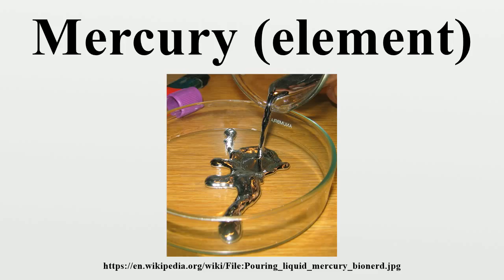A complete explanation of this delves deep into the realm of quantum physics, but it can be summarized as follows. Mercury has a unique electron configuration where electrons fill up all the available 1s, 2s, 2p, 3s, 3p, 3d, 4s, 4p, 4d, 4f, 5s, 5p, 5d, and 6s subshells. Because this configuration strongly resists removal of an electron, mercury behaves similarly to noble gases, which form weak bonds and hence melt at low temperatures.